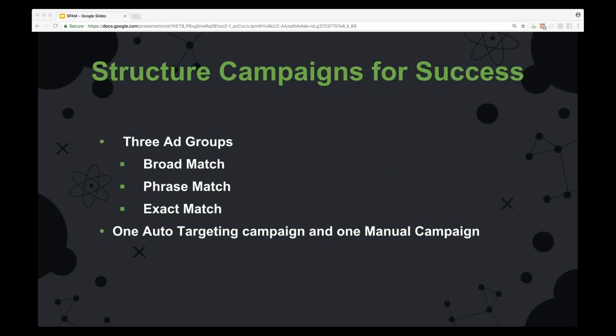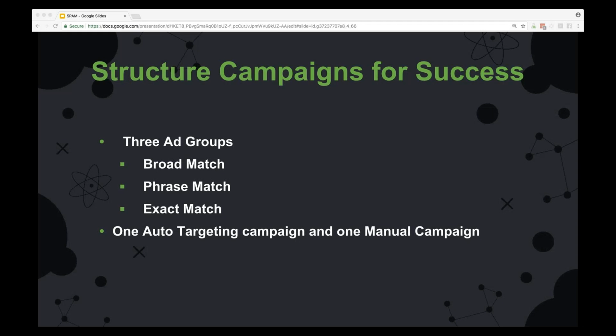The next step in structuring your campaign for success is running your campaign with 3 different ad groups. This will help your organization. It means you can group all the keywords at match type level in one ad group, so you can change the bid at the ad group level and it will affect all of the keywords, right? This helps with organization when you're moving terms around, so you can move one term from an ad group into another ad group, and they'll still stay together.